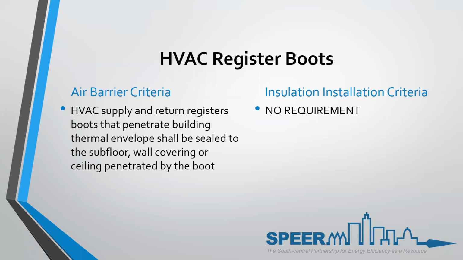HVAC boots. HVAC supply and return register boots that penetrate the building thermal envelope shall be sealed to the subfloor or wall covering that is penetrated by the boot. And there's no specific R value requirement. However, if ducts are supposed to be insulated to an R6 or an R8 or whatever pathway you're following, it should maintain that all the way to the inside of the house. And so having them uninsulated means you don't have that.